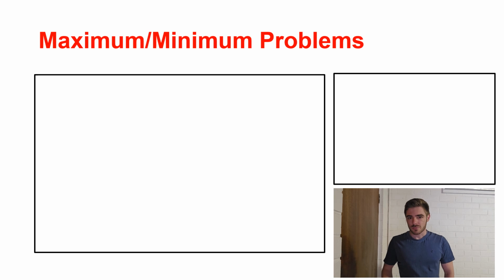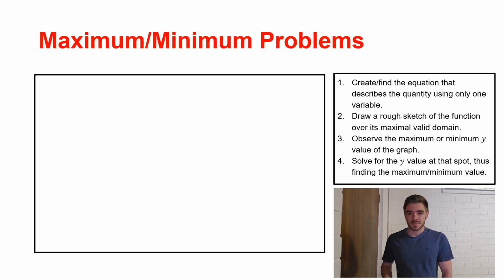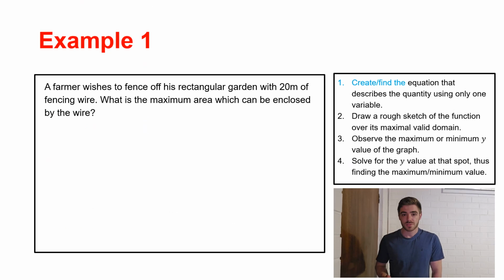These kinds of questions require you to find either the maximum or the minimum of a certain quantity. In the case of quadratics, this is usually something to do with area, and we solve these kinds of questions by using this framework. Let's run an example. So to begin with, we need to figure out the specific rule that we're dealing with. In this case, we're trying to find the maximum area, and so we need to start by figuring out what our area equation is. We're told that the garden is rectangular. That means that our area equation is going to start off with just being length times width. This gives us a good starting point.